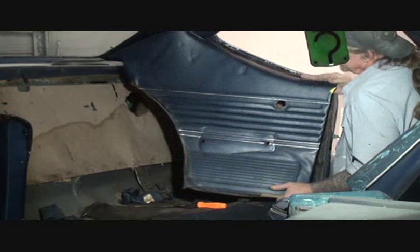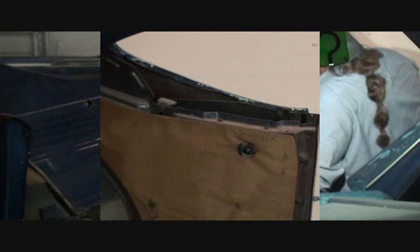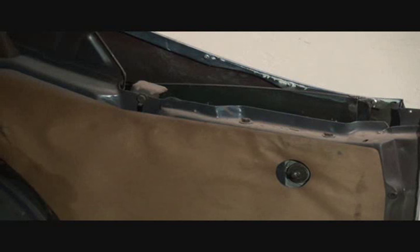There it is. All that just to remove a fucking door panel. What the fuck? And now you can see what we're talking about when you got to access the screws. You can see as I'm zooming in, you can see the screws right there and why we had to remove the door panel to get to all the screws to replace the molding.